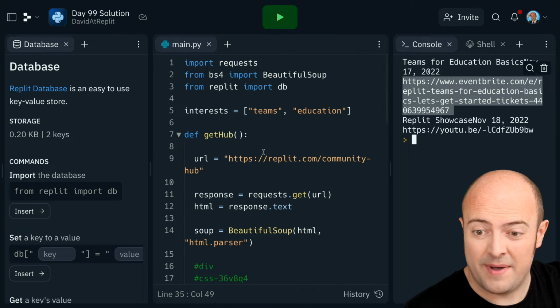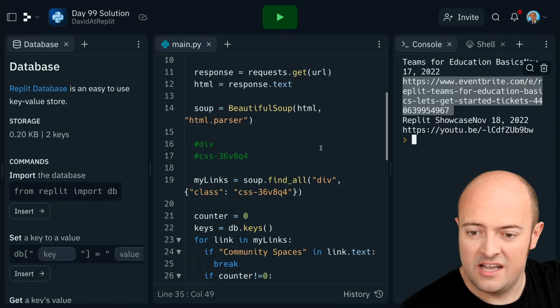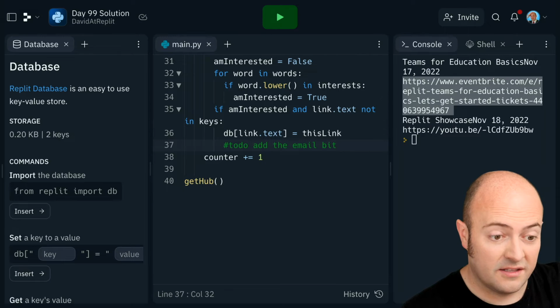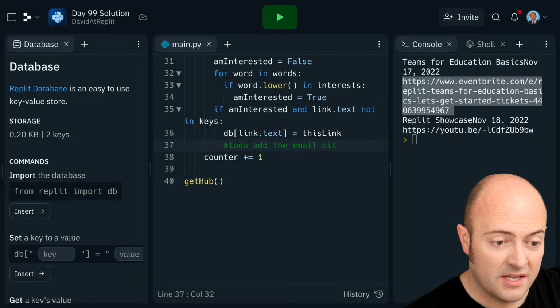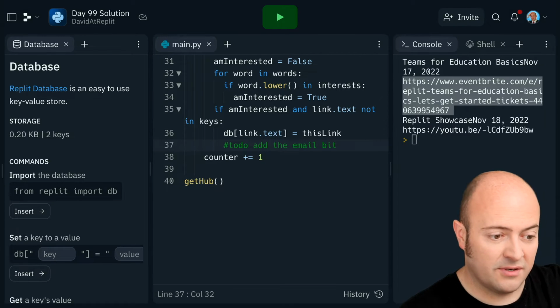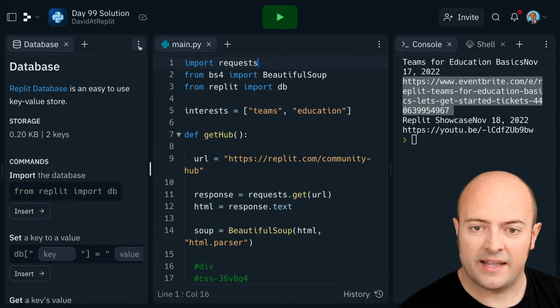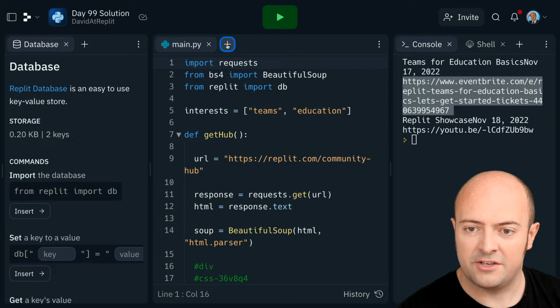I can, of course, go back and add, like, now to that list of interests, and that'll run and add that to it. I think all I need to do is add the email bit there and then put it scheduled. So let's schedule it first. I need to install the package, so get the package manager up.